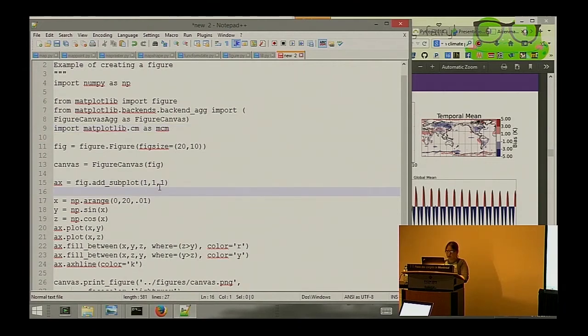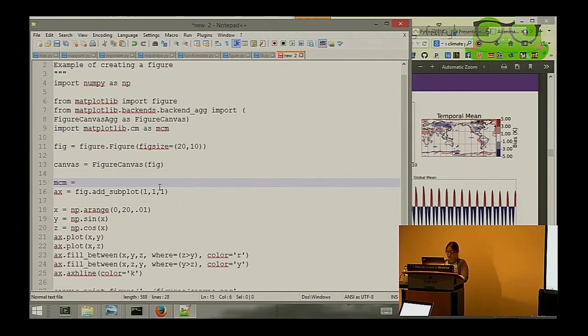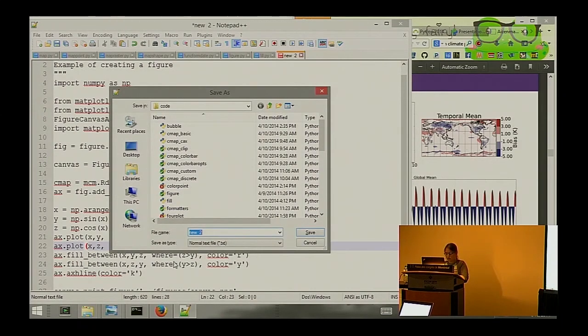Yeah, so that's what I'm trying here. So let's do MCM. TVU. I forgot what my file name was. Oh, line map, C map.